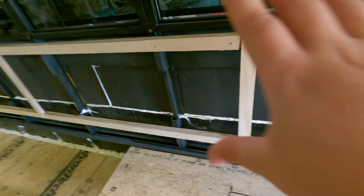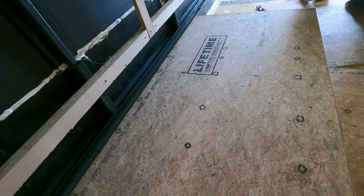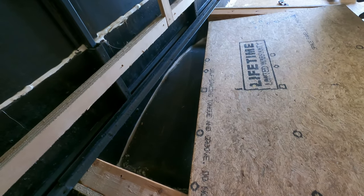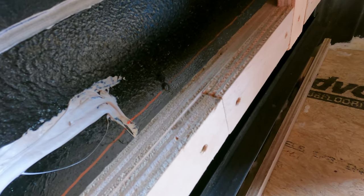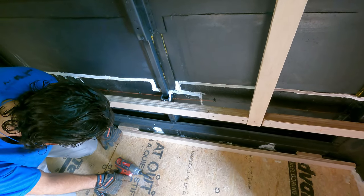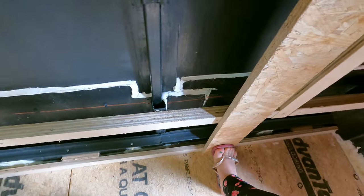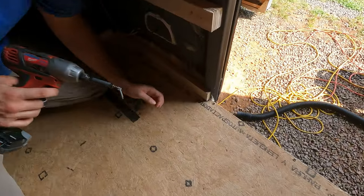And so some plywood is going to be attached here above the box. We have these loosely on here so that we can put spray foam in it later on. Our wall will get attached like that. See, it passes the chair rail, so no thermal bridging. Our last screw for framing.